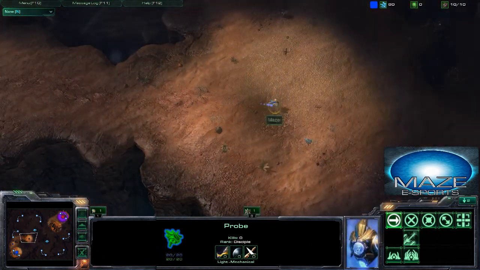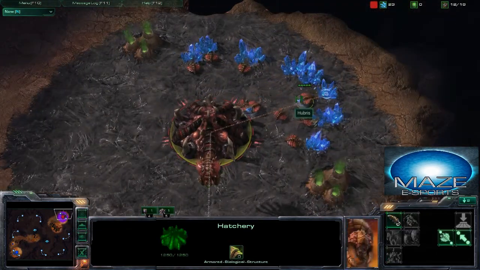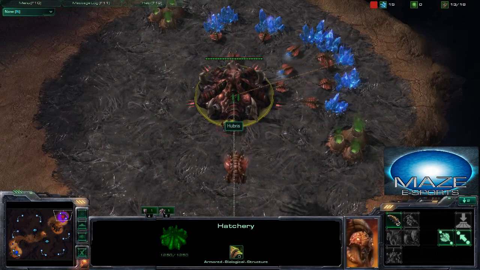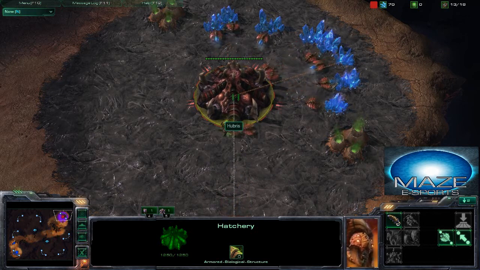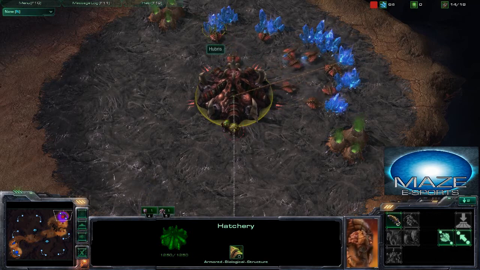And again, always sending my probe out at 9 supply, and for Zerg it's especially important to see what they're going, because what you want to do as Protoss, and pretty much as any race, is you want to keep Zerg on one base for as long as you can. Protoss can work very effectively off of one base, but Zerg have a much harder time.